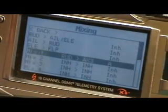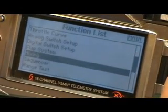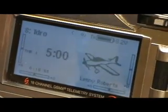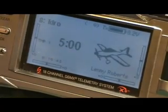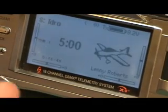So now I'm just going to click the back button and go back here to the main screen, and I'm going to figure out the next step, and then I'll come back and show you guys. All right, guys. So the next step here, what we're going to do is tell the transmitter what we want it to do.